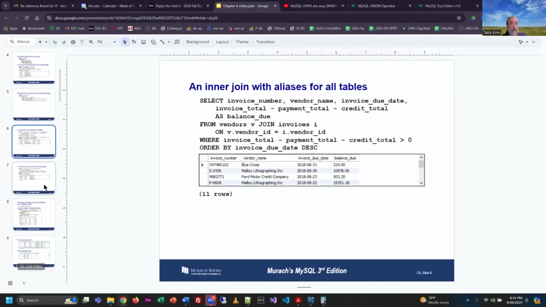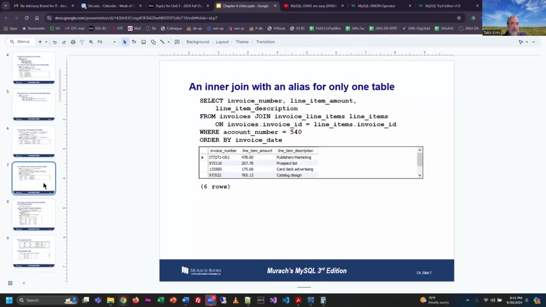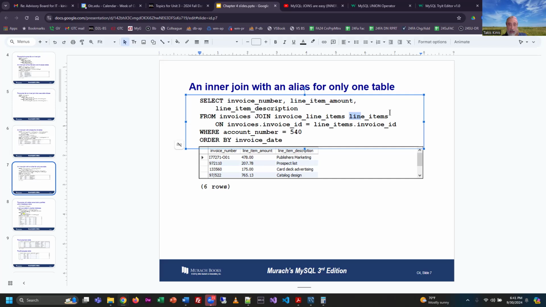Whenever you're looking at somebody else's query design, if you get into that situation, you understand what they're doing. Here they're doing an example where they're only aliasing one table, and that's possible. And they're using a verbose name for the alias as opposed to what we saw before.